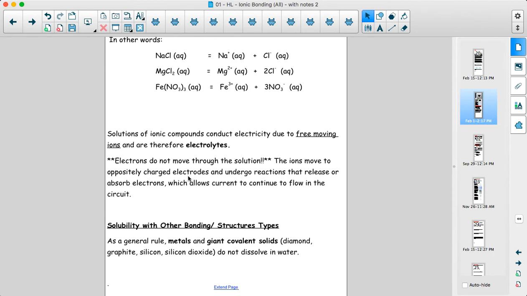Finally, the other bonding types, the metallic bonding and the giant covalent solids, tend not to be soluble, certainly not soluble in water. And in general, we wouldn't consider them to be very likely things to dissolve. Although when we form alloys, which are mixtures of metals, those are actually solutions of metals mixing with other metals. But in terms of our traditional water solubility or nonpolar solubility, metals and giant covalent solids, for the most part, won't dissolve.